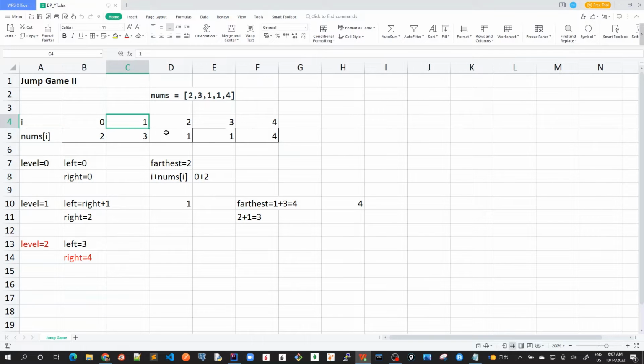So the next level would be starting from 1 to 2, that is 3 and 1. Now we have to iterate through the next level, from left pointer 1 to right pointer 2, and see the farthest we can jump from this level to the next level. Again using the same formula, I plus nums I, and we take the maximum of it. So here we already calculated that 1 plus 3 equal to 4 is the farthest we can jump from this level to the next level, to the index of 4.